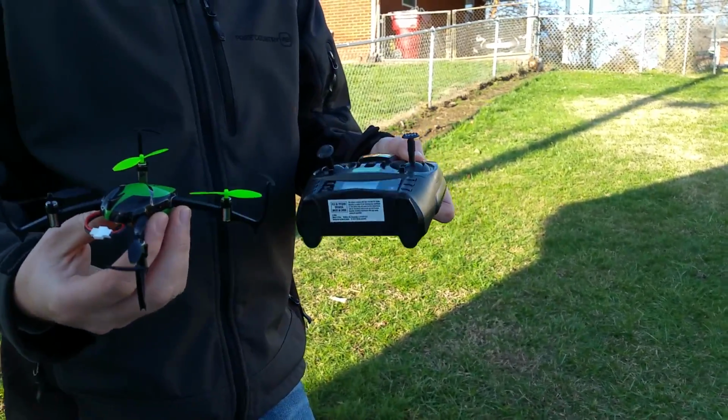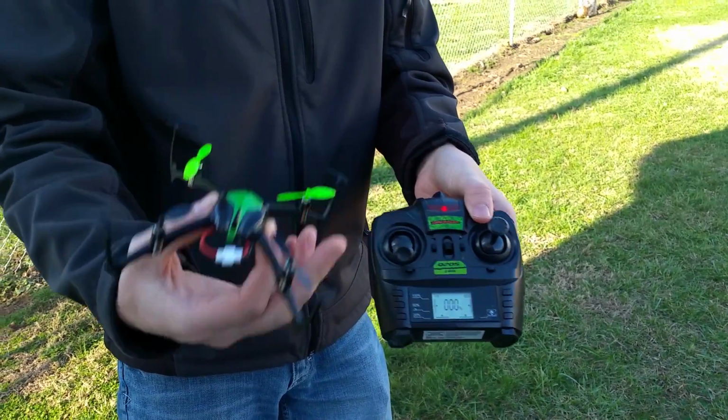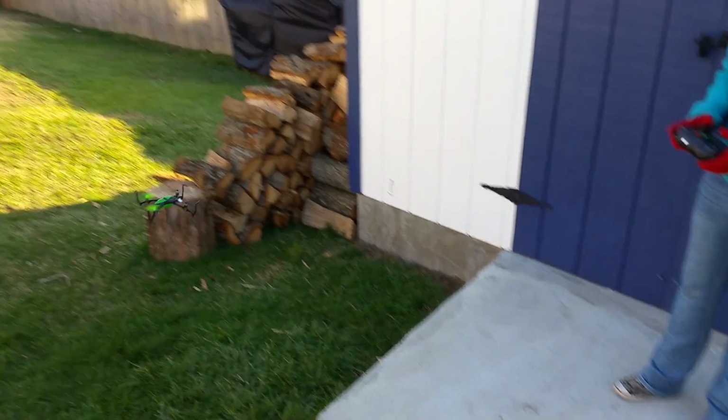So Abby, it's in 60%. I love these little thumb extenders. They're really nice for thumb flight. Let's see what you can do. It's really windy now with Abby flying. So just give it a little more throttle to get it off the ground. There you go.